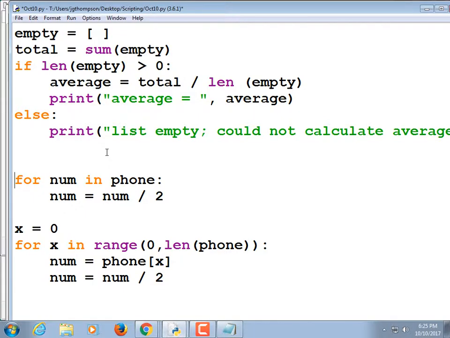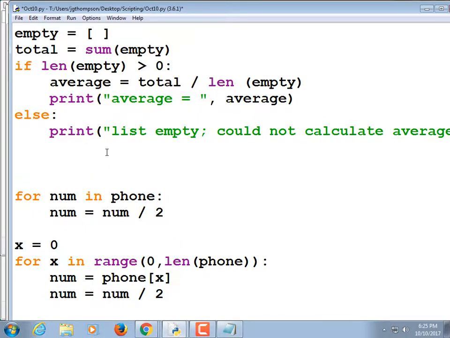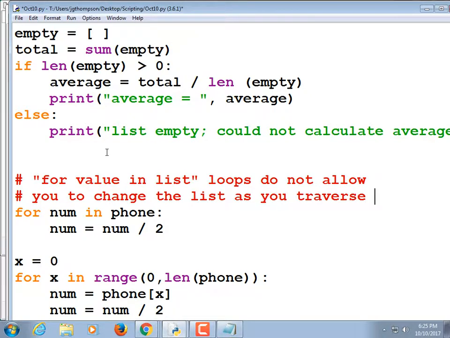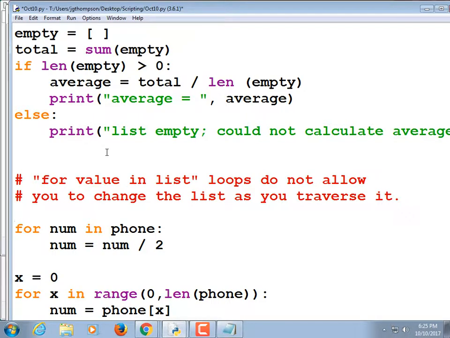So, for value in list loops do not allow you to change values as you traverse it. For that, you need a while loop.